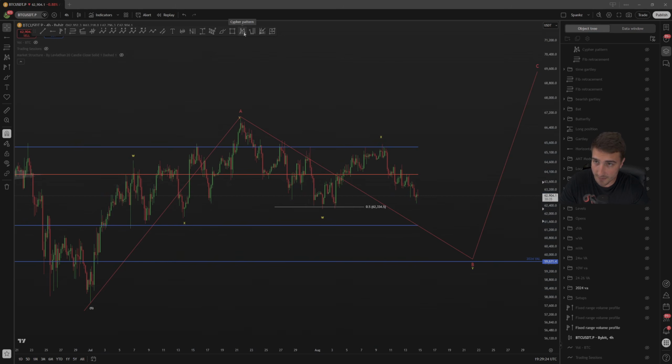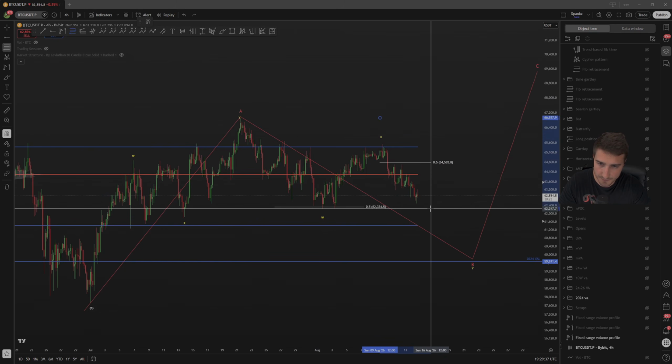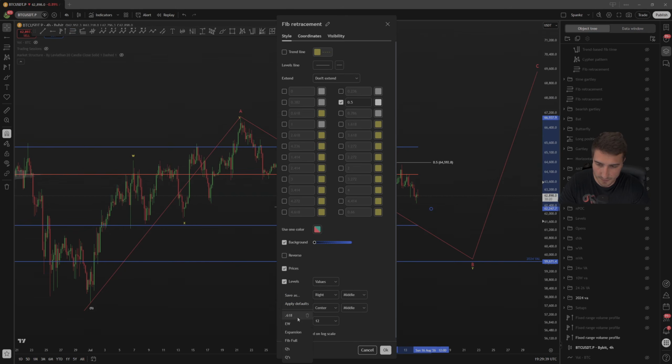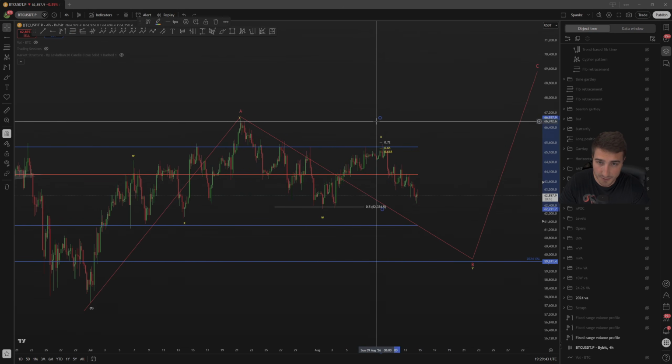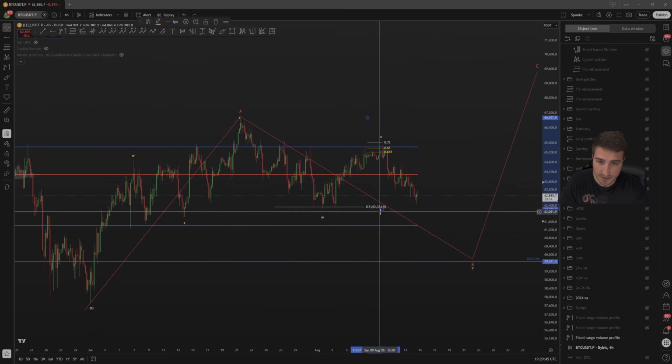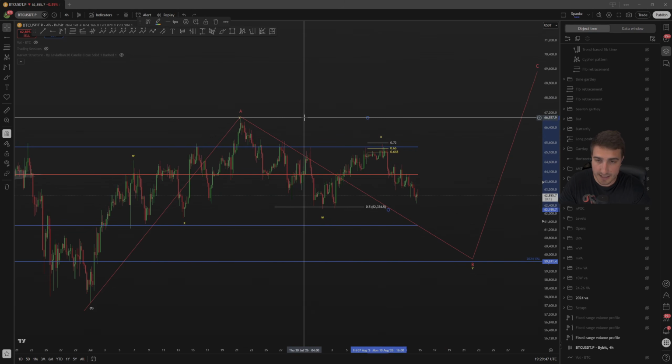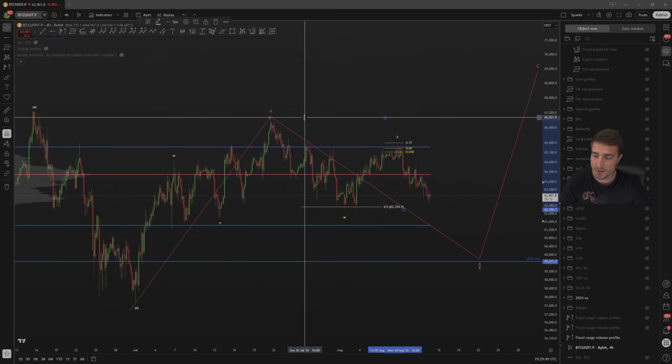Let's go back to our harmonic cipher here in a second. But we're going to do one more thing. We've already had a completion of this leg. Now we have this leg, and this is completed and rejected at the value area high. So we have some good context here. So we say from this high to this low, where is the golden pocket? The golden pocket has been tapped from this trend. Now you have a good Fibonacci ratio and an understanding of directional bias in your auction so far, okay?